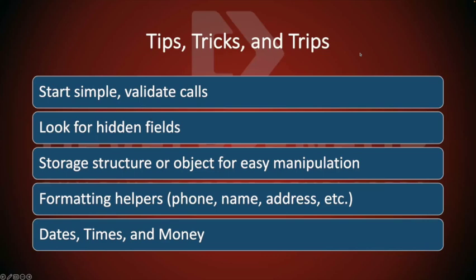So let's talk about some tips, tricks, and basically trip ups that you may run into, sort of like some helpful hints if you're going to get into a scraping project. First thing to do is start simple and validate your calls, whether this is an API call, whether it is scraping a site, or even an RSS feed. With an API call, maybe put as tight a parameter for the query as possible. If you can narrow it down to an API call that is by a single ID, so that it's a single record, that's what you want to start with.